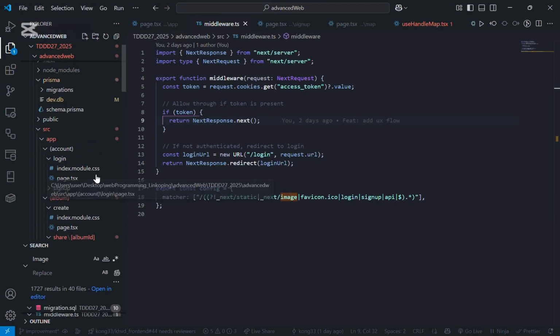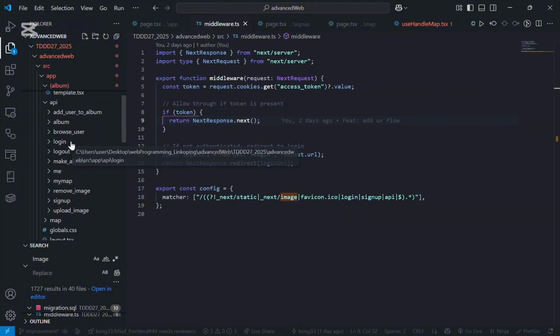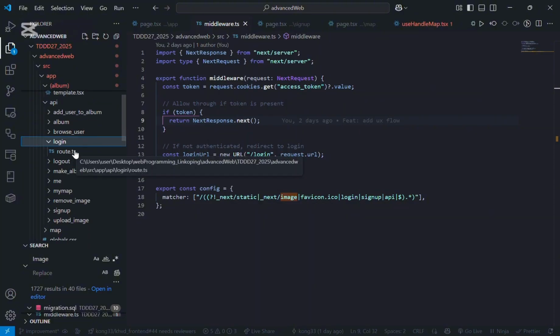We just managed JWT tokens securely, protecting routes both on the client side and the server side. We used Next.js middleware to intercept all requests and redirect unauthenticated users to the login page, ensuring that protected routes are never accessible without a valid token.